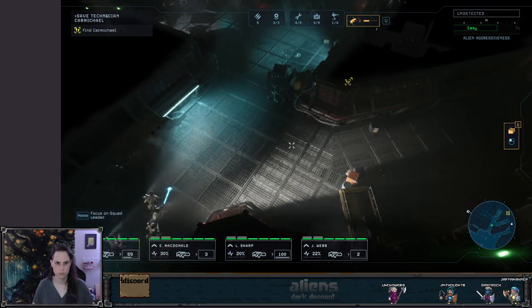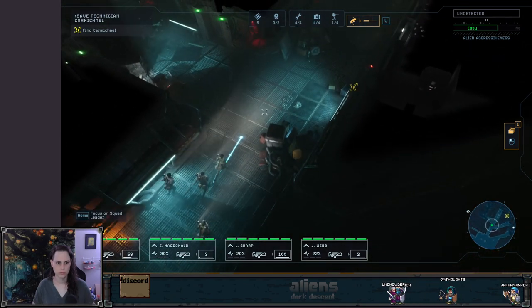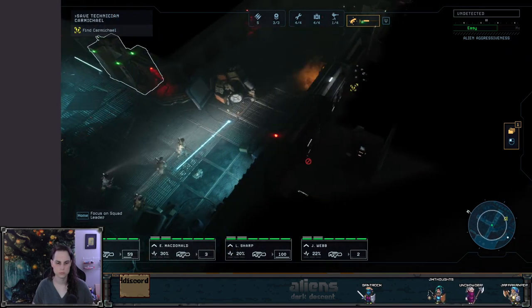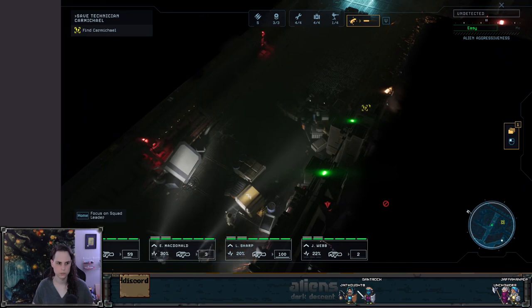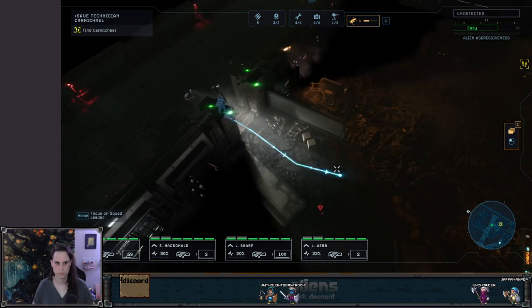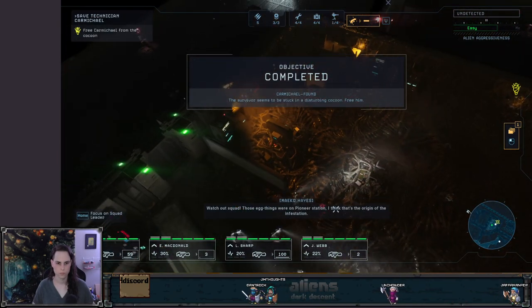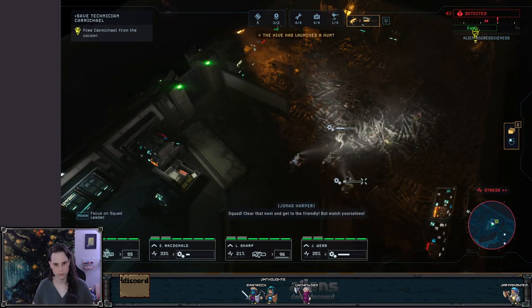Remember, of course, we don't really want to fire on things if we don't have to. I have multiple signals. Come on, team. Let's come on. Watch out, squad. Those egg things were on Pioneer Station. I think that's the origin of the infestation. Of course, we have to shoot these. Watch yourself.